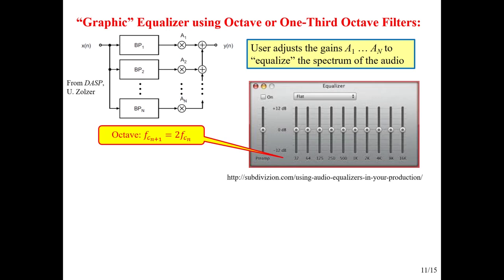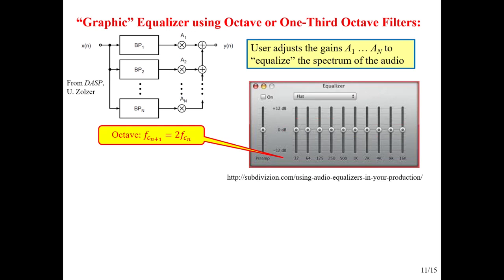And here's a picture of the controls for a graphic equalizer. I only put this link here just to acknowledge that that's where I got this picture. This is a software-based graphic equalizer. And here you would have some sort of presets, and this one is showing the so-called flat response, where all of these sliders are set at 0 dB.